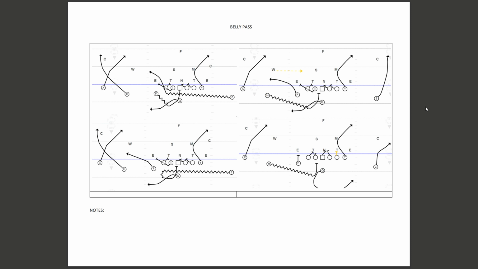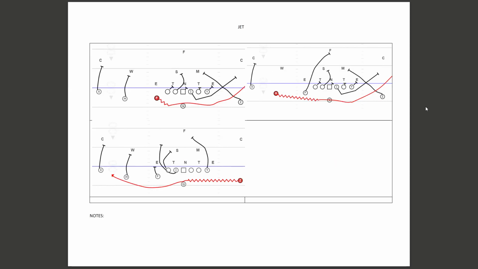And then here you have the H coming. This is the belly boot pass where you would boot away from the belly action, and then you got a two-man read there looking to flood the flat. So you either run a banana, an out. I'm not sure what kind of combo he's got going on there. But that is your basic belly pass. Again, utilizing that motion to give it 3 different looks.